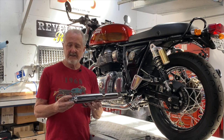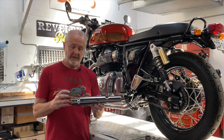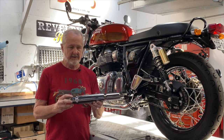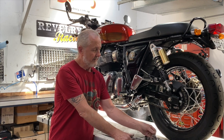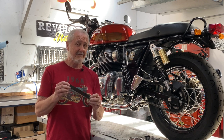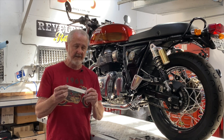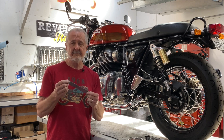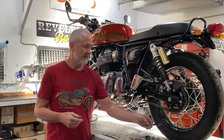But generally, the clamps and the brackets that these come with aren't what you want to run on your motorcycle. The clamps are very often just soft steel and when you clamp them down, they don't actually do a good job and they won't hold for a long time. The brackets that come with most of these are chrome and cute, but just mild steel — they very often break from vibration.